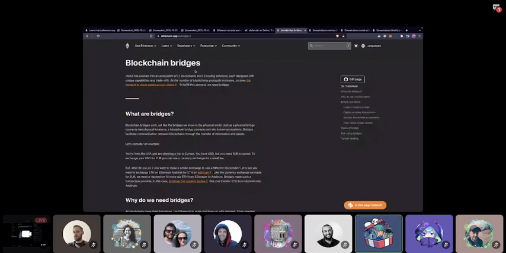First one was the blockchain bridges that we collaborated with Arjun on very early on in the year. This was just as L2 2022, as Corwin mentioned, was just starting to kick off. And everyone was a little bit confused at that point about how do I take my ETH and get it from mainnet onto something else. So pages like this and a couple of other supplementary pages were quite pivotal to helping people understand that.